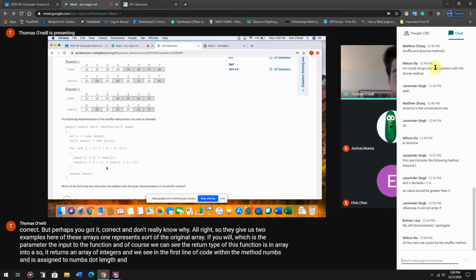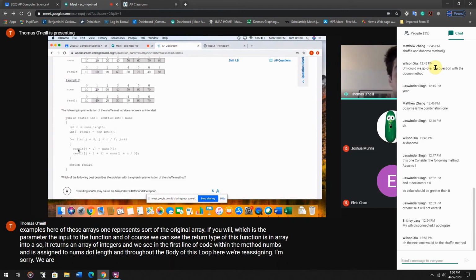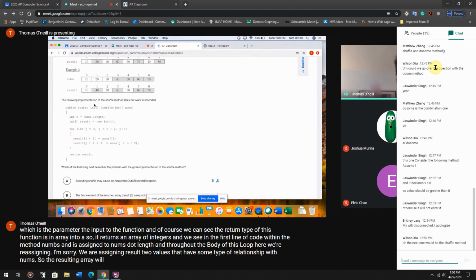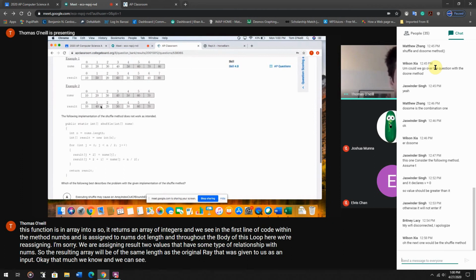And throughout the body of this loop here, we are assigning result to values that have some type of relationship with nums. So the resulting array will be of the same length as the original array that was given to us as an input. Okay, that much we know and we can see.